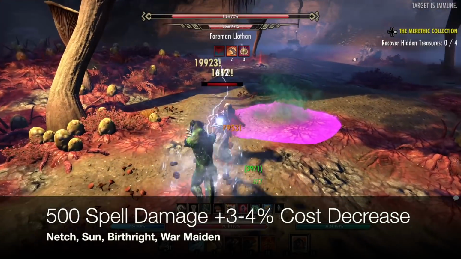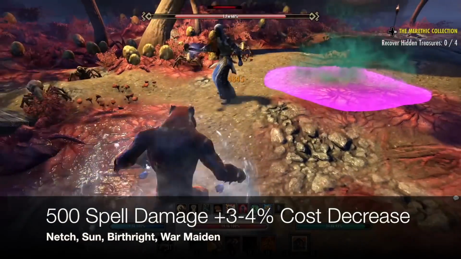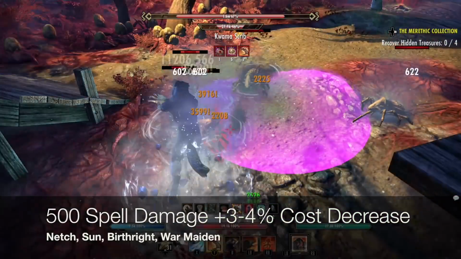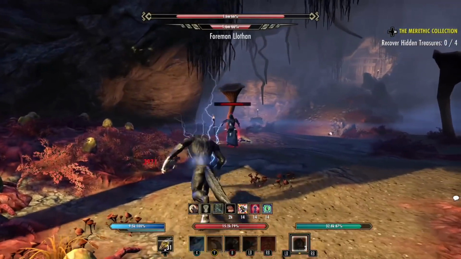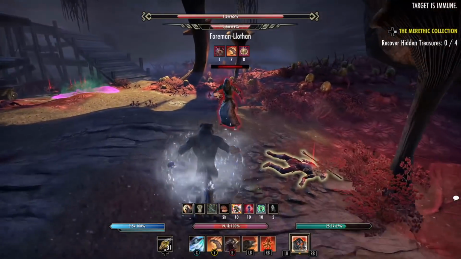And that's why I'd also like to recommend a small cost reduction bonus on top of the spell damage, maybe 3%, 4, 5%, but just for skills that use that specific element. So for Netch's Touch, as an example, you could get 500 extra shock damage, plus 5% cost reduction on any ability that does shock damage.